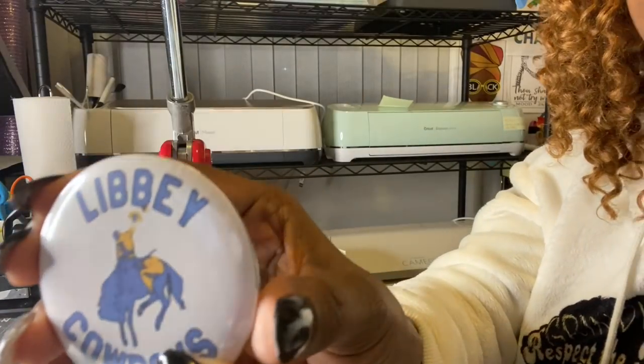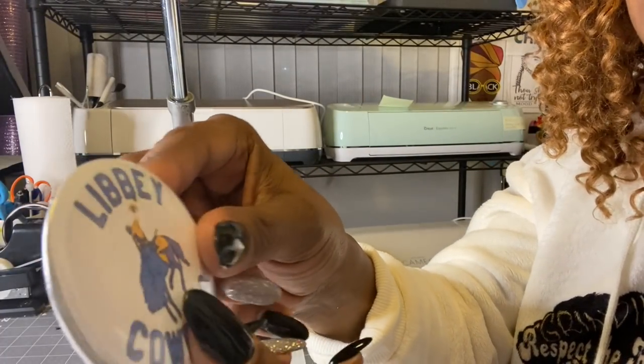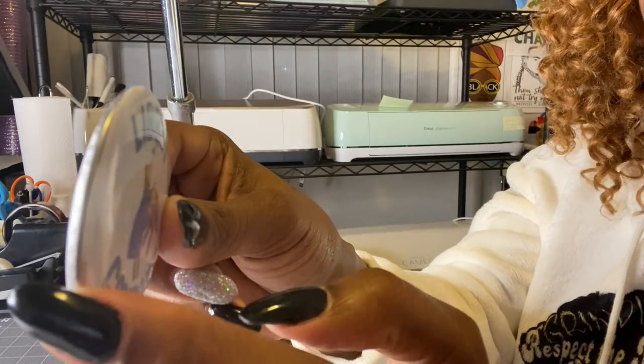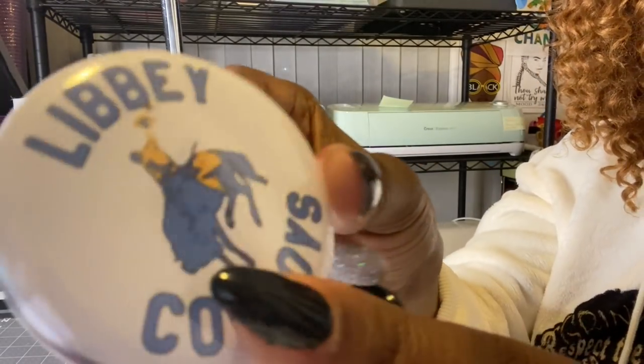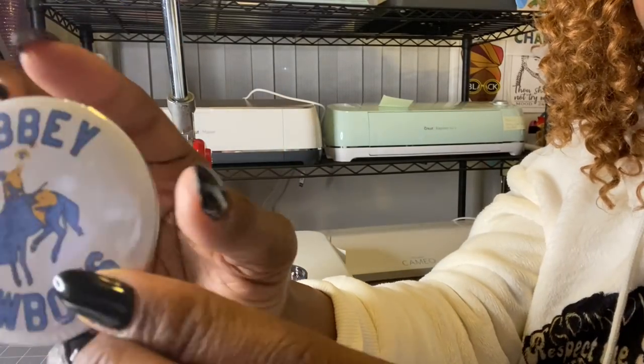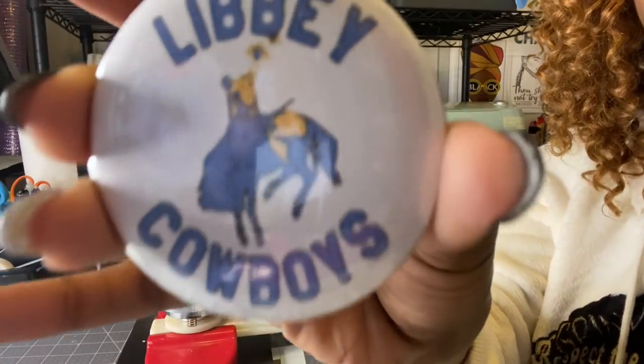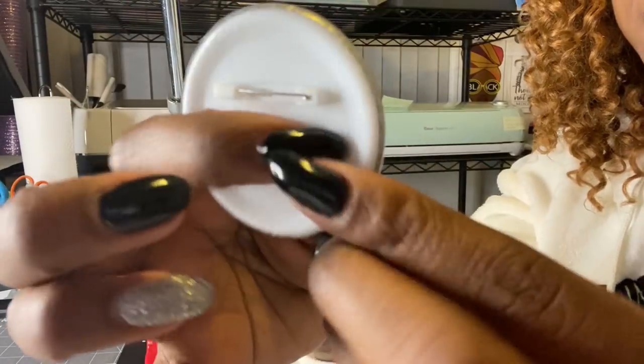And I think it's just this image. Because see how I was telling you, this is the bigger size paper, this bigger circle, and you still see the silver around there. I think it's this image, because I printed this out a couple times before, and it did the same thing, but you've got to make sure it's really centered. But it's the perfect button. Look at that. And this is the back.